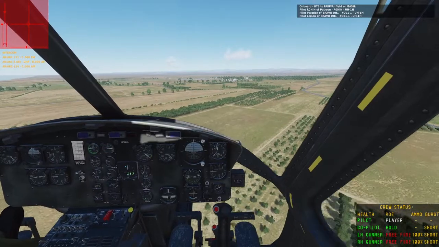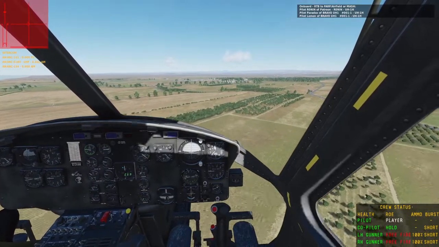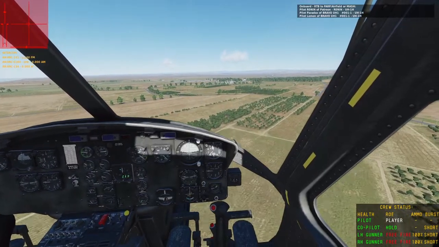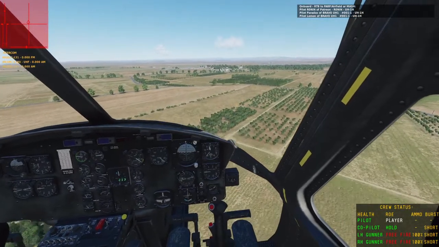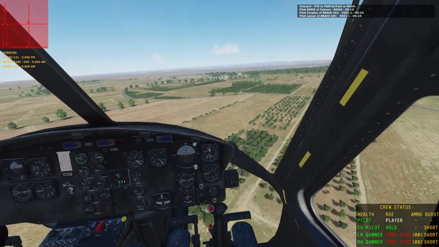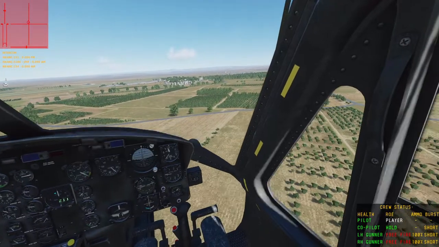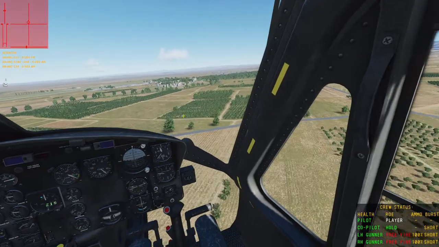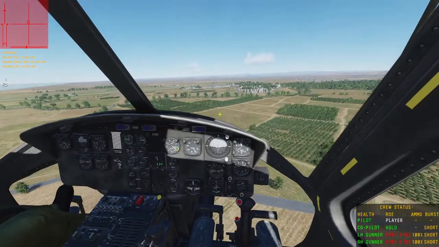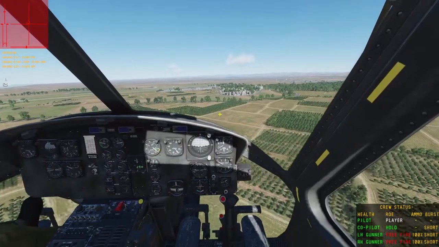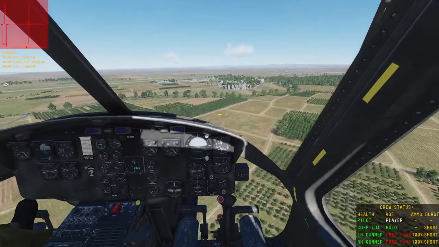And pretty much landing at the airfield will end our rescue. And I see the airfield in sight.